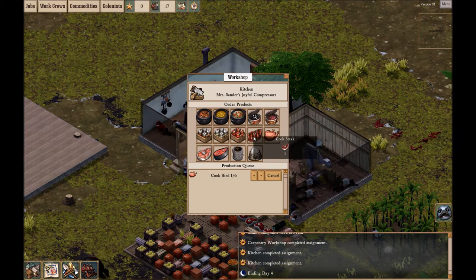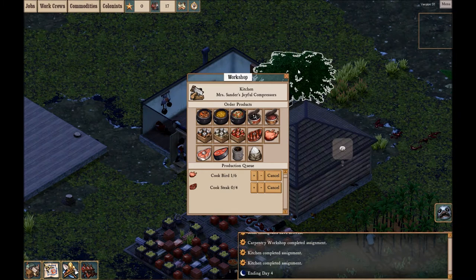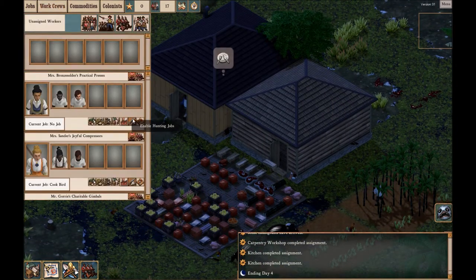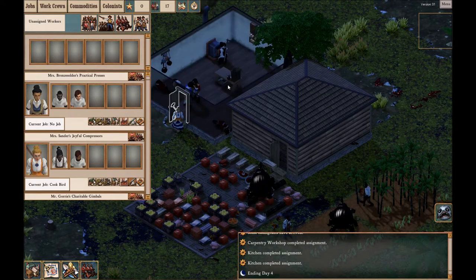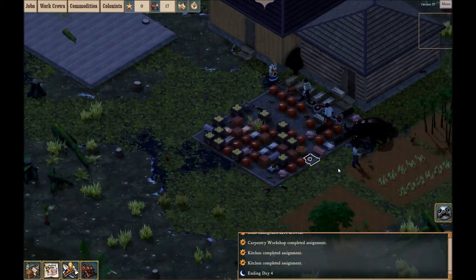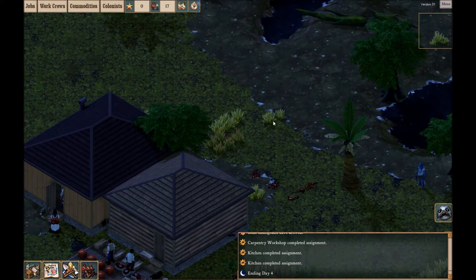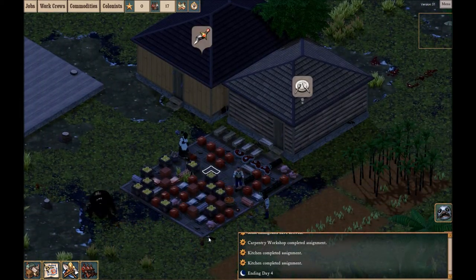Okay, they're cooking more birds. Some more steaks. Okay, and we'll turn on hunting again because I think they're getting low on food. So someone who doesn't have a job, you guys can hunt for a while. Okay, and we're gonna put this house in. Yay, houses! Whoa, I feel like we're doing much better now. As long as we keep the fish people problem down, I think we're doing much better.